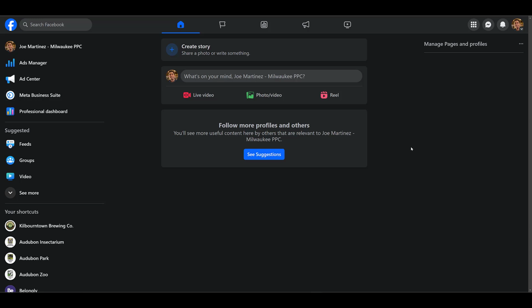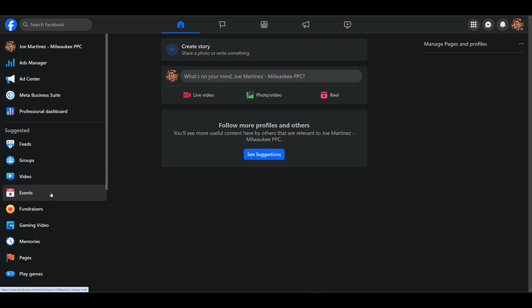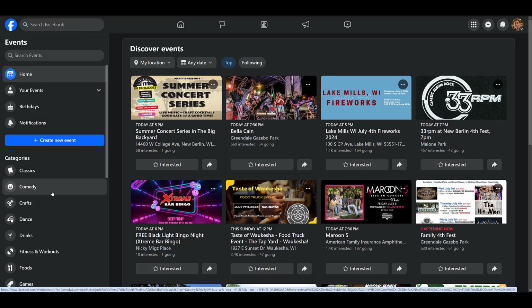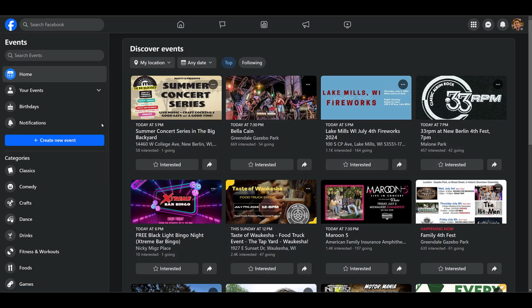Before we can promote our events on Facebook, we first have to create the event. What's not clear right away is that I'm already logged into a specific Facebook page and I'm just in the main Facebook.com feed section. So within this view, you should find events on the left-hand column. In this case, I have to click on the See More dropdown under Suggested, and there we see Events. Now, since I don't follow anything with this specific dummy page, it's just recommending a bunch of stuff near me that I don't care about. So ignore this part because we need to look over here and create a new event.